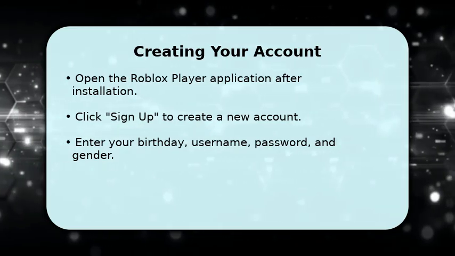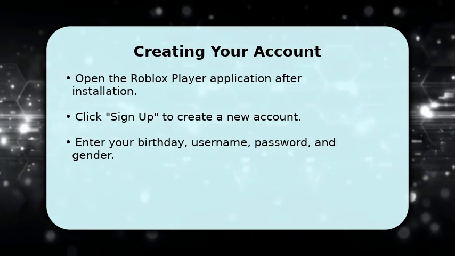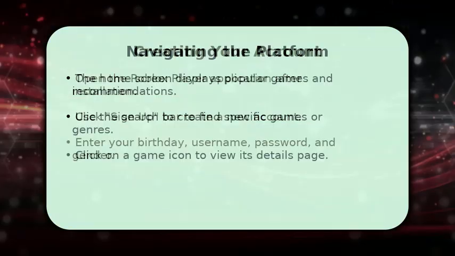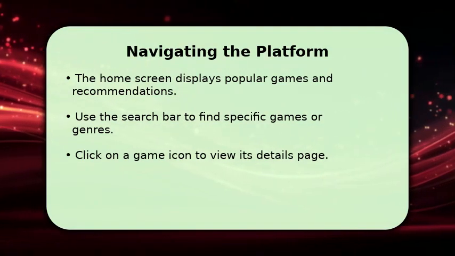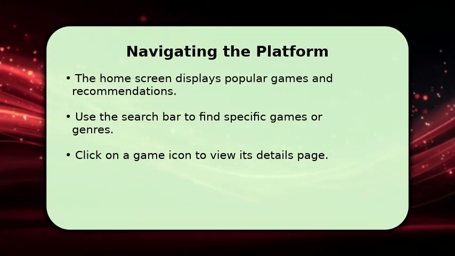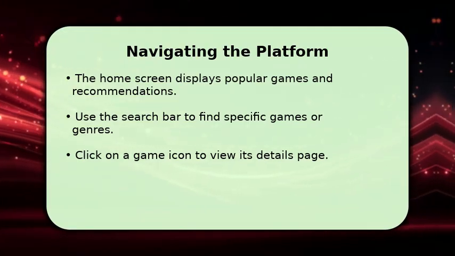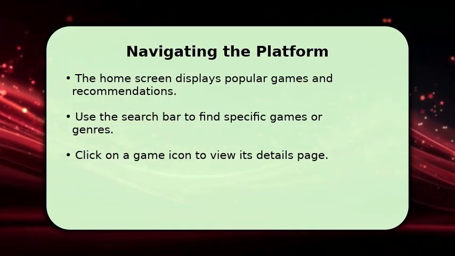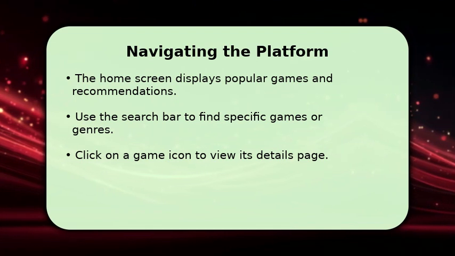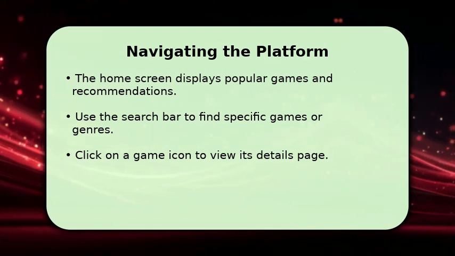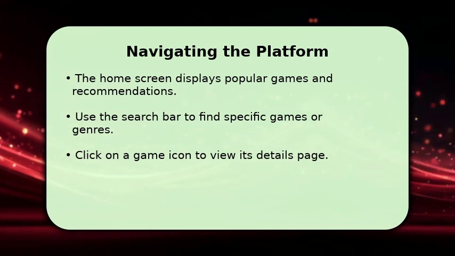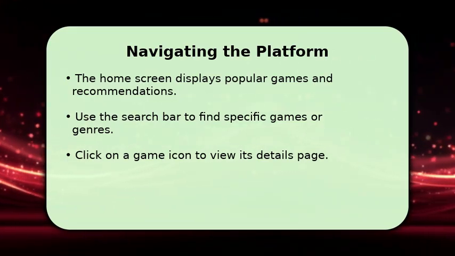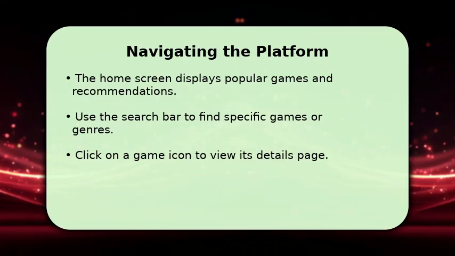If you already have an account, just enter your username and password to access your profile and all your favorite games. Once logged in, you'll see the Roblox home screen, which showcases a vast array of popular games and personalized recommendations. To find something specific, use the search bar at the top. When you find a game that sparks your interest, click its icon to see more details, like player count and descriptions. To start playing, simply hit the prominent green play button.